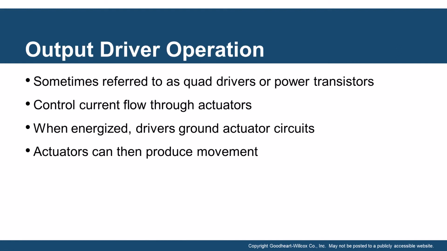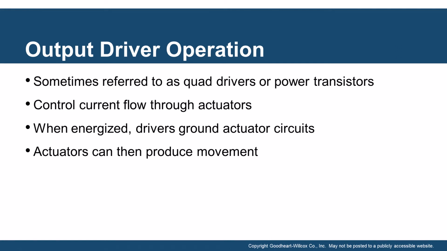Next, we have the output driver operation that we need to understand a bit about. Sometimes these are referred to as quad drivers. This was very popular. Each area had a certain driver unit, and sometimes on a control unit, one of those drivers would burn out. You could literally see that on the circuit board.